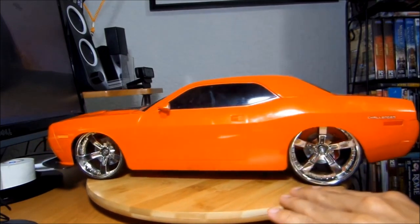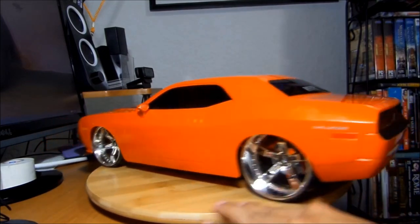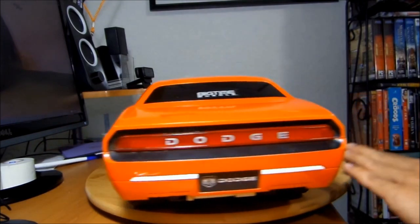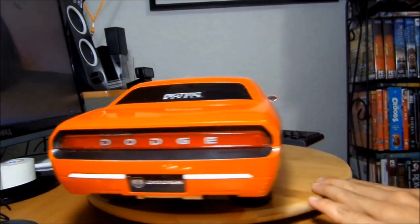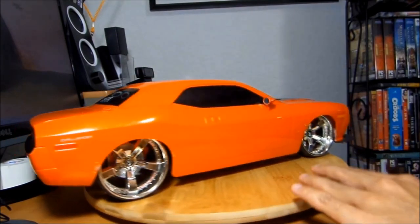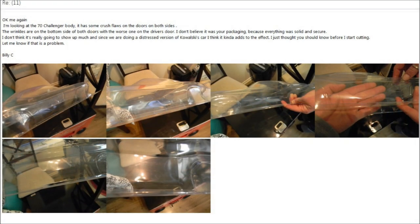Was it Jada? Jada, yeah. It's really good. It's really accurate, but it's the modern Challenger. So I think those would be your three choices that you could pick from. And to me, it just seems obvious, unless you're making a third in a series of Vanishing Point movies, that you'd want to pick the Challenger TA by HPI.